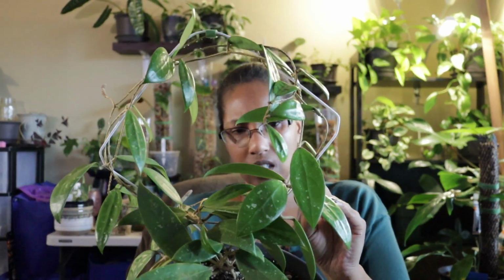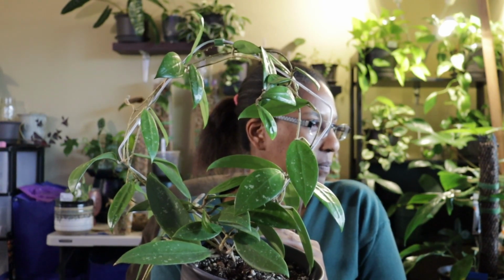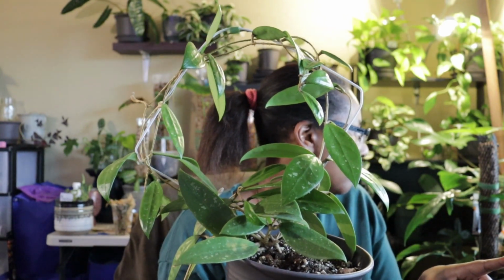My only problem is that this one has many peduncles. And as much as I don't want to cut the peduncles off, I might have to cut the peduncles off. It's been a very avid bloomer for me. And this is gonna hurt because there's 1, 2, where's the other one? I could have sworn this one had 4 or 5 peduncles, but I'm actually only seeing 2. Maybe this is not the one that's got my Hoya Sweet Scent and my Vitalina.